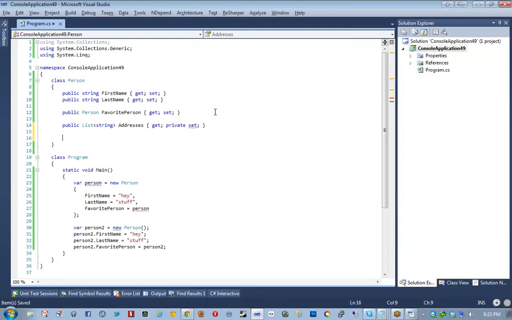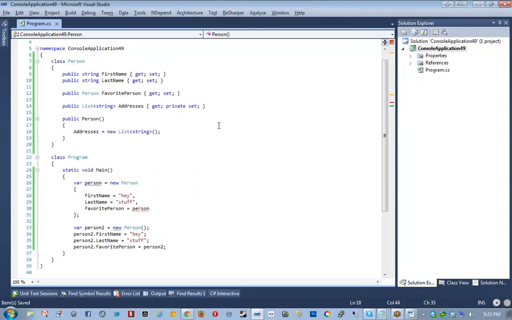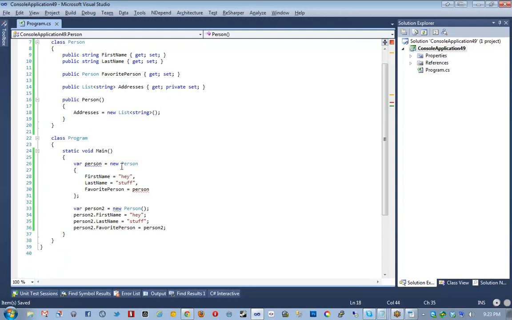And let's go ahead and create a default constructor that just initializes it to a new list. This actually brings up two points. First of all, this default constructor is still getting called. Not only is it getting called, it'll be getting called before any of these properties are set, which means the addresses will be initialized before the object initializer gets around to doing things.